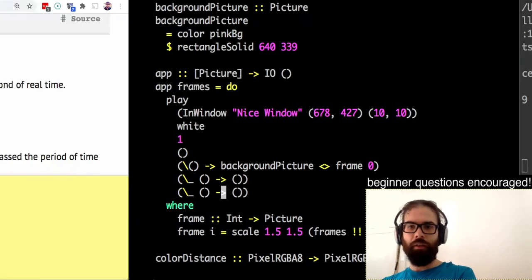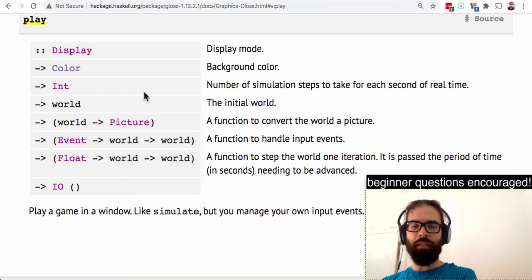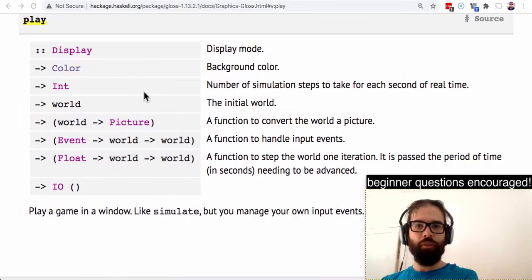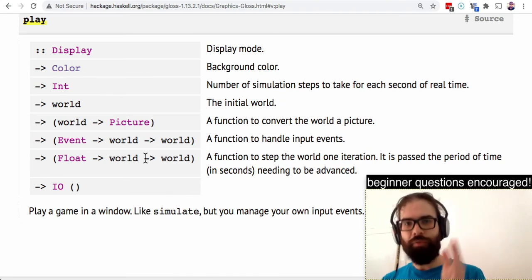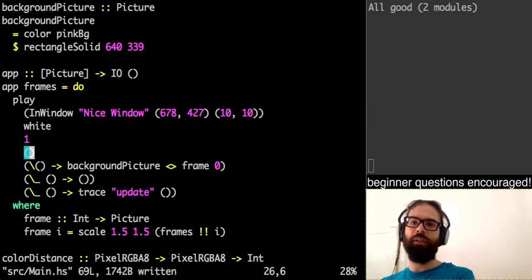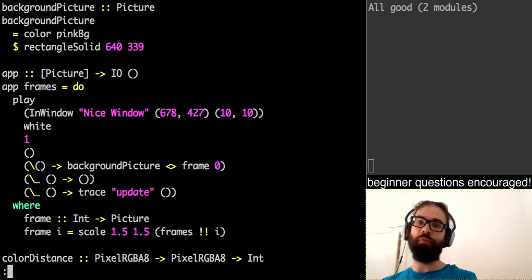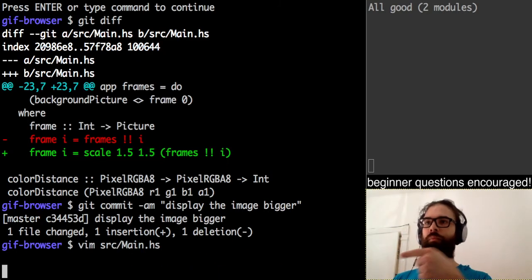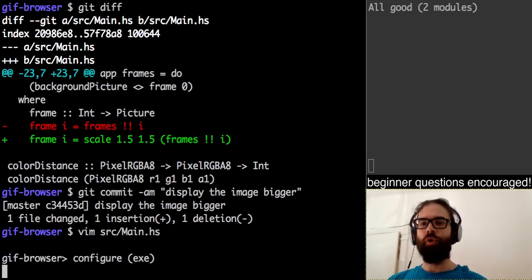So if I add Debug.Trace, I can display something, trace update. So this is the one that takes a float, so this is the one that is being called every simulation step. So currently, since it's 1 simulation step per second, we should see the word update at the bottom there, once per second.